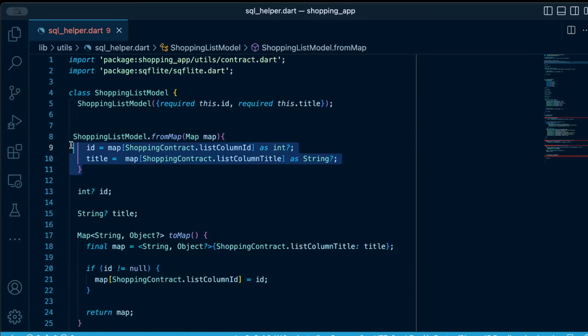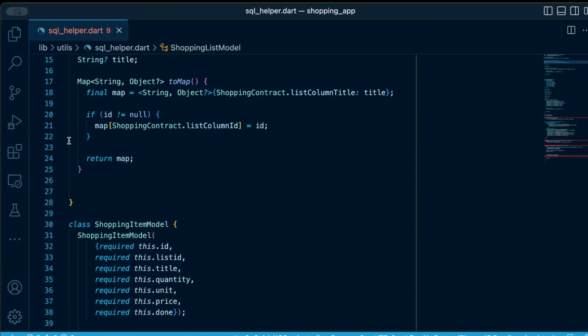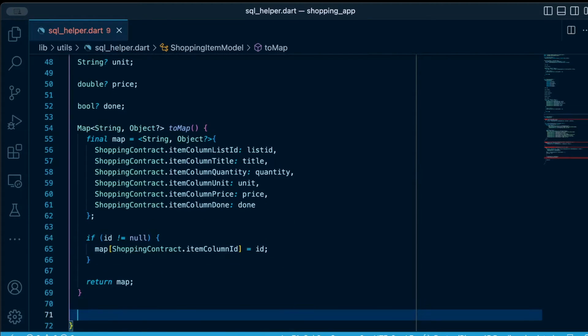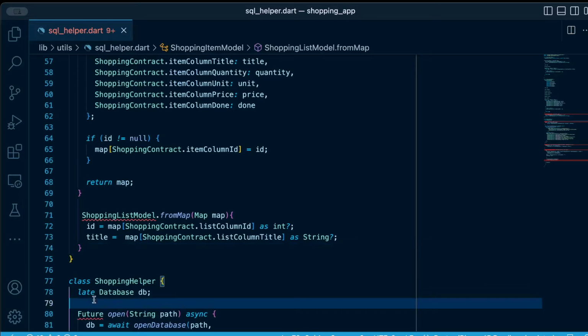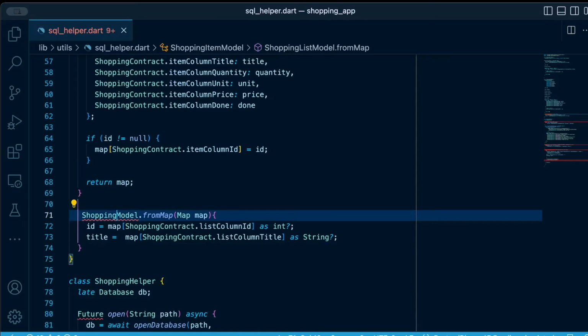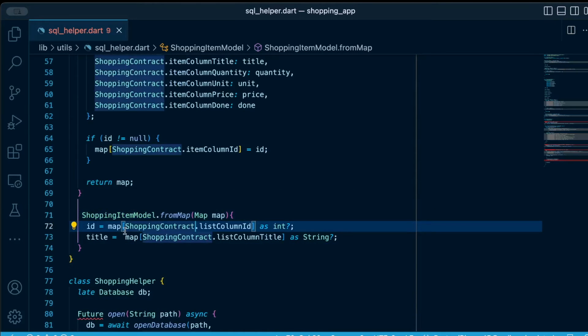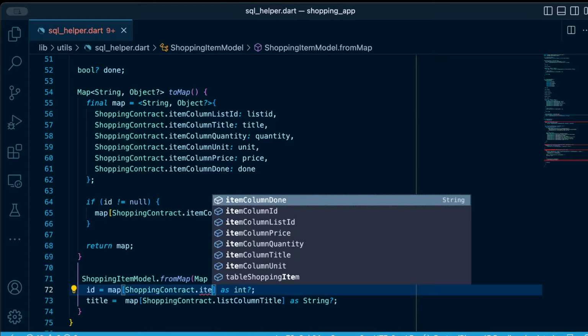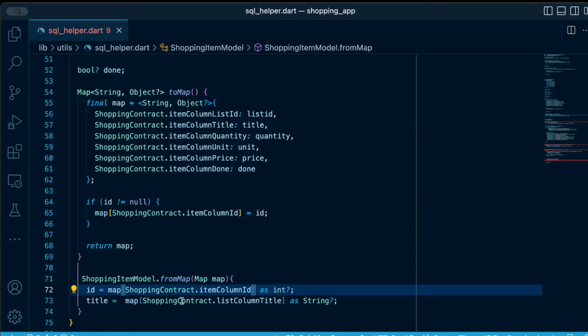So let's do the same for the shopping item model. So I'll just come here and define all of them. So we'll have item, then we'll have ID, and this will be item column ID.